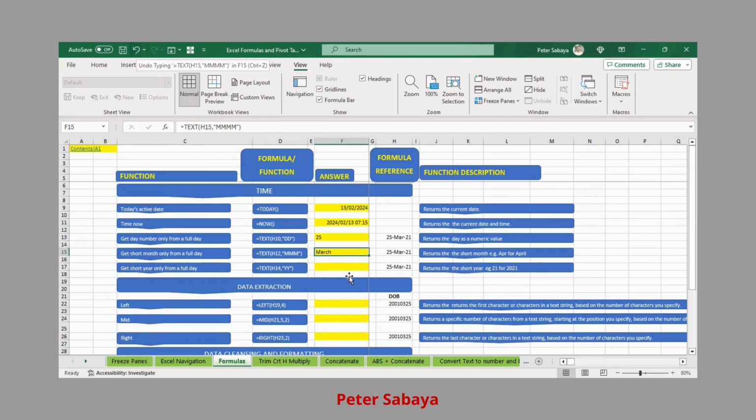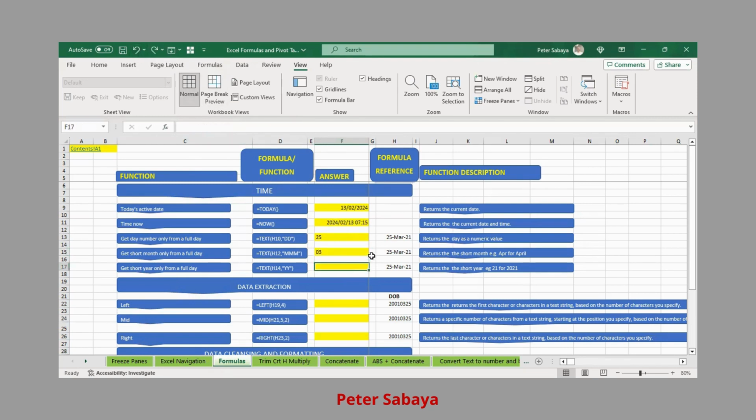If you want your date to have the full month, you must have 4 Ms. If you want three letters, you must have 3 Ms. And if you want just the number, it's going to be 2 Ms.